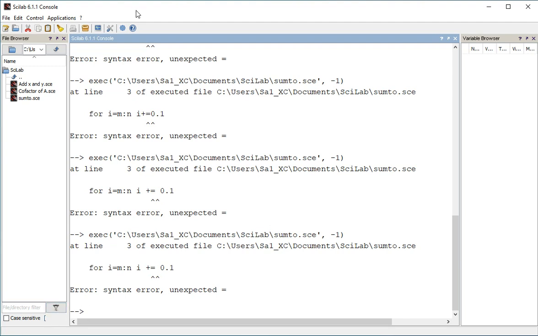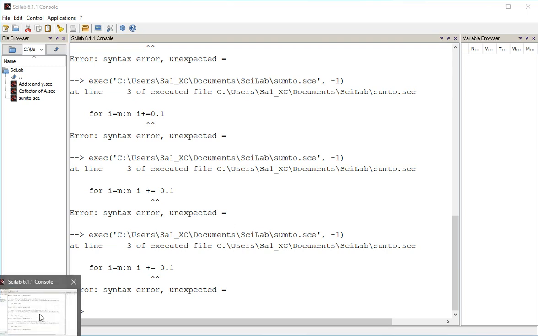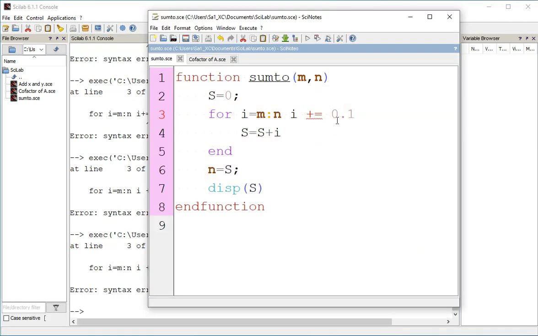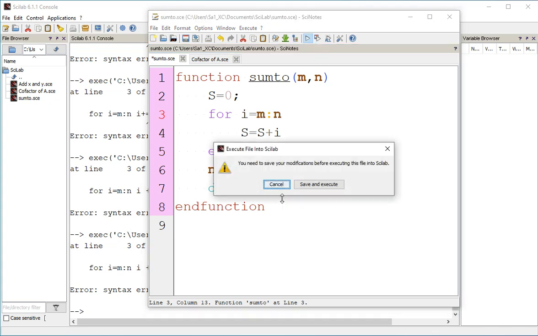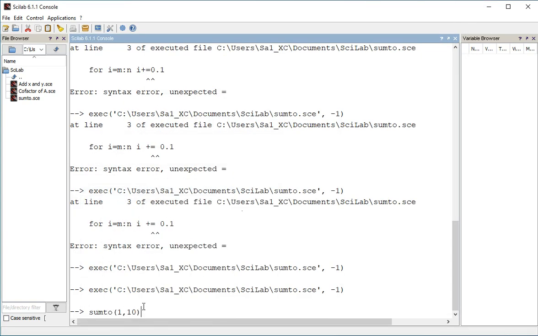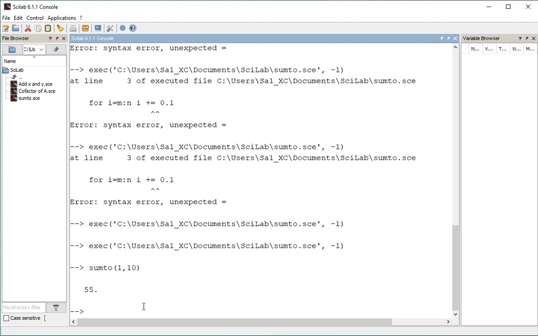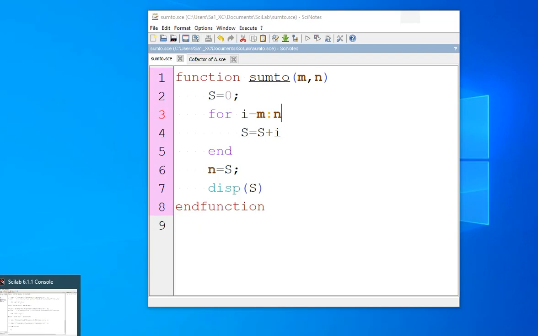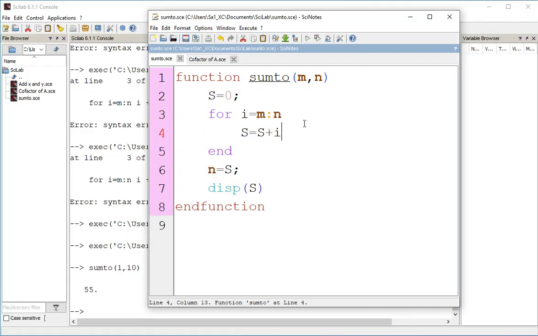So you cannot directly put the increment fashion in Scilab using the code as you used to do in other software like Java. Okay, up to this it was running well. But now what if you want to use specific increments, not like this one? In that case, you can use the while loop.